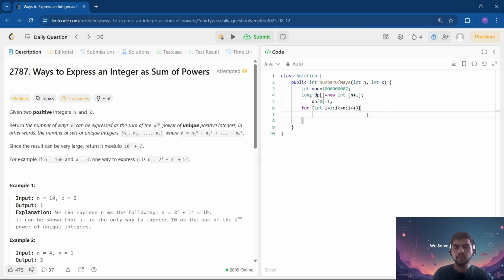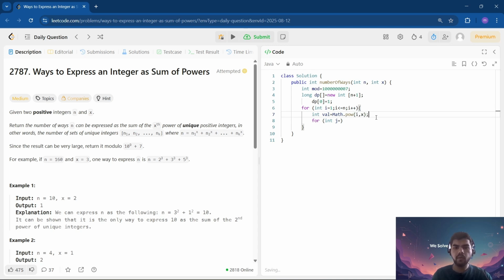Then for this we'll again be iterating for int j. Okay, sorry, I forgot to take this value, int val equal to math dot pow of i comma x.